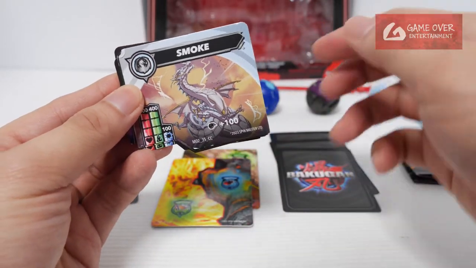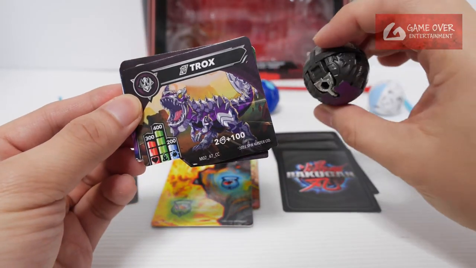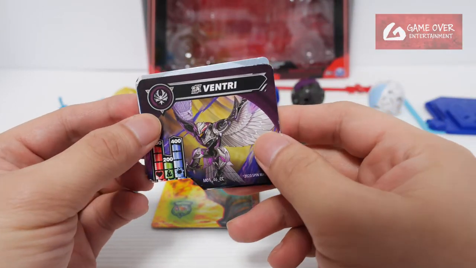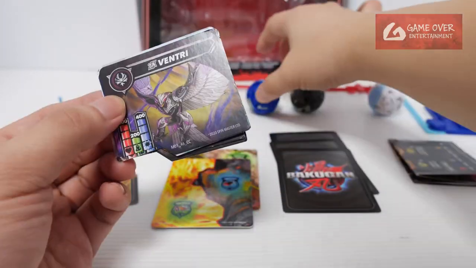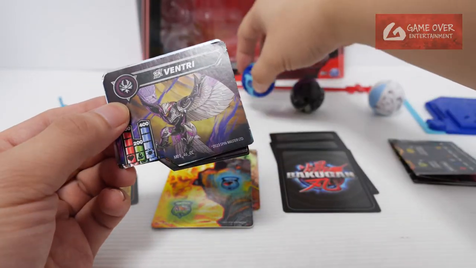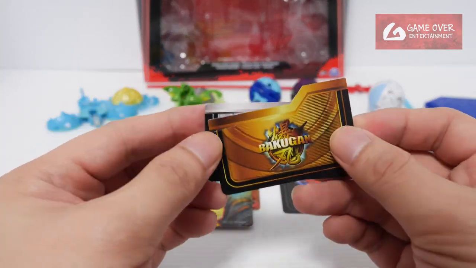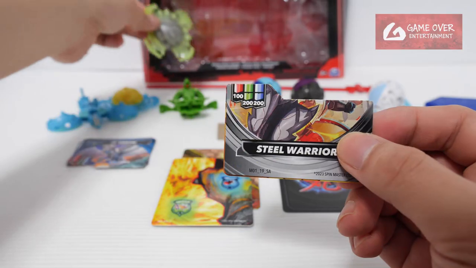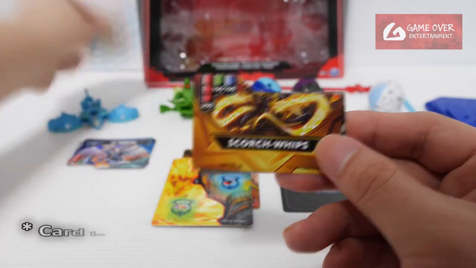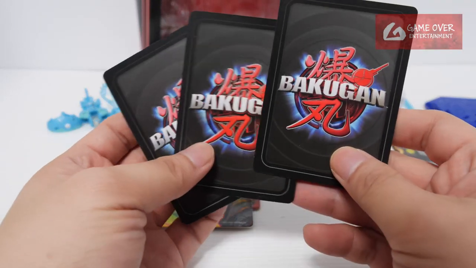Smoke. Okay, we have smoke here. We have DRAGONOID. Okay, at least DRAGONOID is correct. We have TROX. TROX is this, and the one that we are missing is BRUISER, titanium BRUISER. They gave the wrong card for BRUISER, but at least the special attacks are correct. Then we have our special attacks, Steel Warrior, which should be this, I believe, and Scotch Whips. Okay, the 2 special attacks.